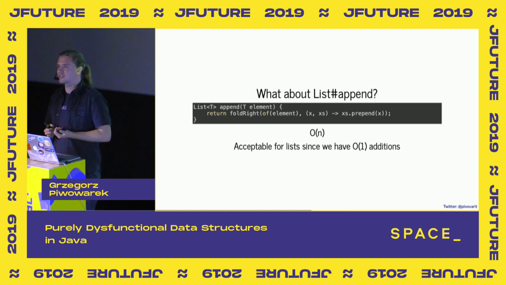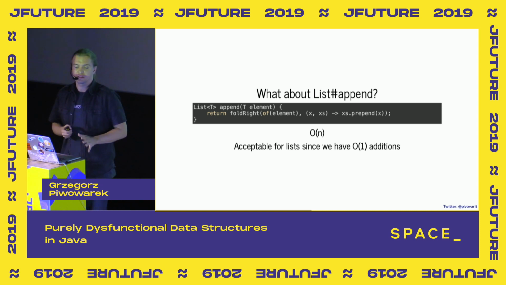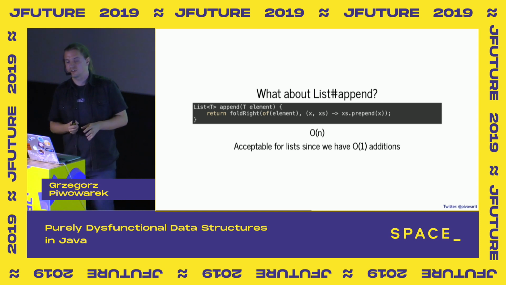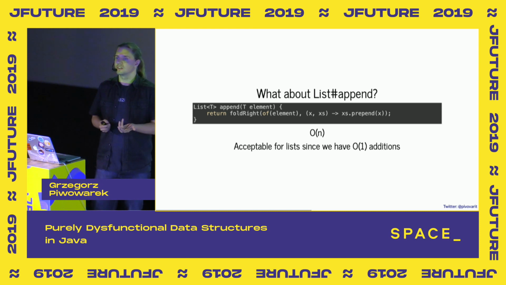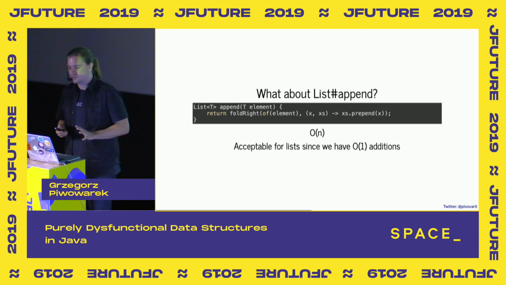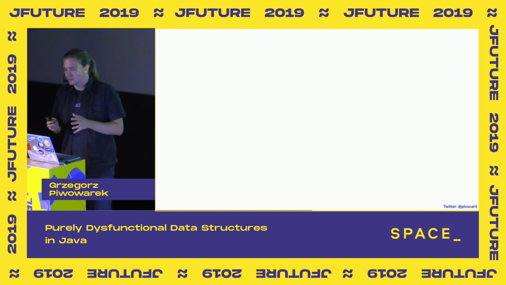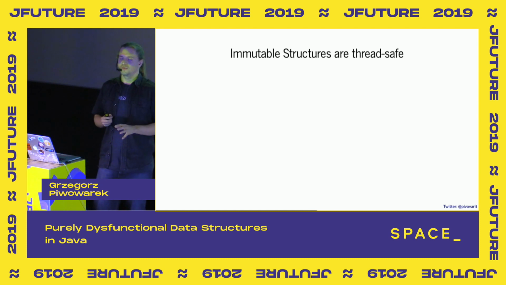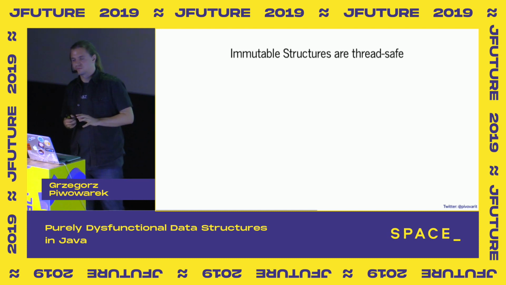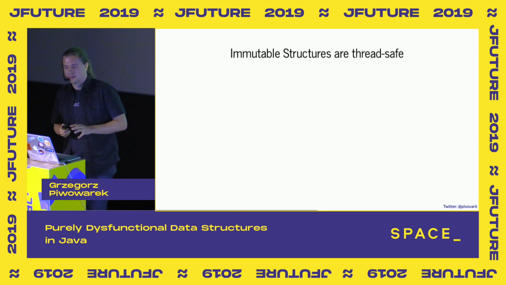And you can imagine that once we start thinking about implementing trees and maps, it will get even worse. But more or less, this is quite okay, because at the end of the day, it's okay for lists. If we can quickly add elements to one side, it's more or less okay. And this is how we slowly arrive at one of the main things I'd like to remind you about: the myth that immutable data structures are thread safe. Well, it's not really a myth, but let's say we haven't been told everything.